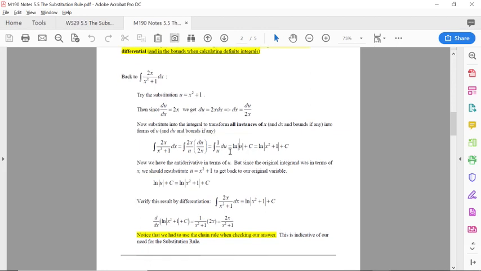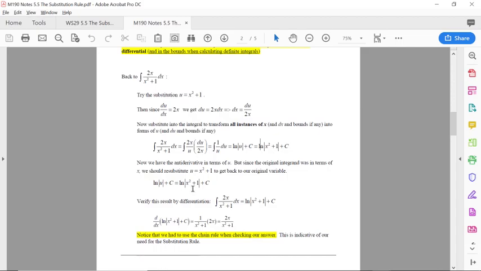The integral of 1 over u du is the natural log of the absolute value of u. Remember, you must have the absolute value bars when you do the natural log, especially when we don't know information about the bounds, and also very important if the bounds might happen to be negative. That's the purpose of the absolute value there, so that the domains match. But then we have to get this back in terms of the original variable. Okay? And so that's what I'm doing here. I do a little more explanation down here. I'm transforming it back in terms of the original variable, replacing u with the x squared plus 1.